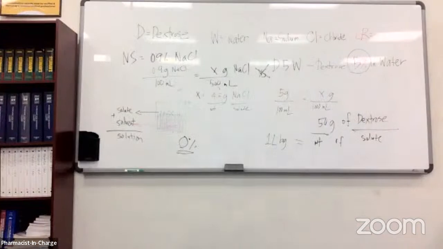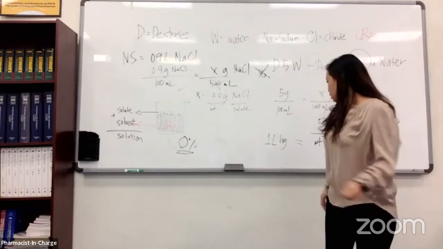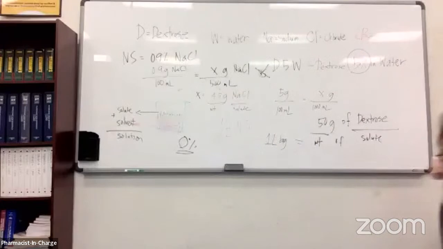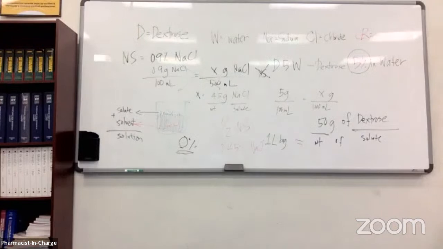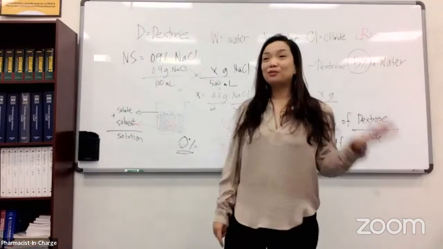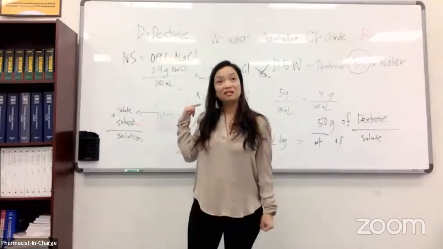Okay, let me tell you a story before I give you your practice worksheet. I had a student who worked at Clark County Detention Center, okay? And there was an order for half normal saline. The nurse came and said, why are you giving me 0.45% sodium chloride when the order was half normal saline? She had to explain politely that a normal saline is 0.9% sodium chloride. So a half normal saline would be 0.45%. You see that? She was expecting 50%.